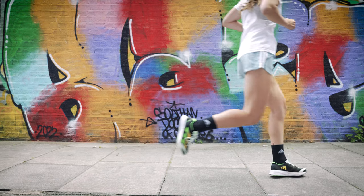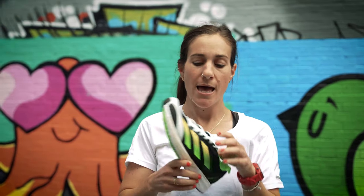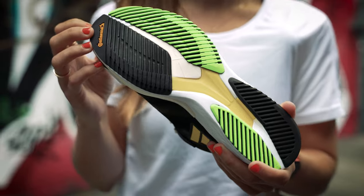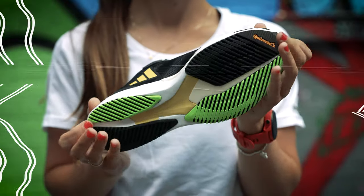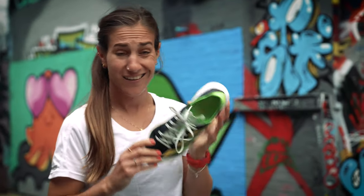Because of this construction, the back is a little bit more durable. These are going to be absolutely great for anyone wanting to go out and smash those PBs. The Adios 7 has a smaller stack height than the rest of the Adi Zero range, but it also has a torsion system in the sole. The torsion system is essentially what's going to propel you forward - your entry level propulsion. Nowhere near as quick as your carbon or energy rods, but it is a step up from the LEP system in the Solar Boost and Ultra Boost shoes.